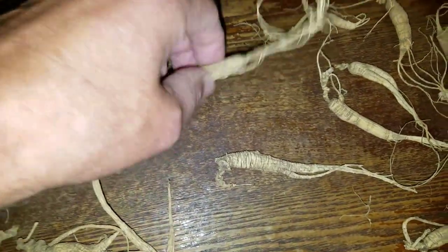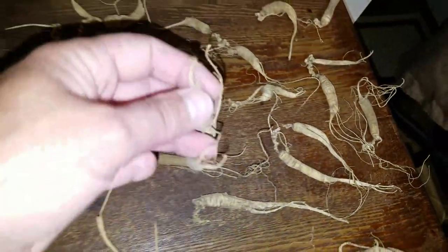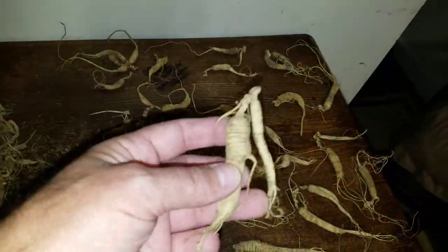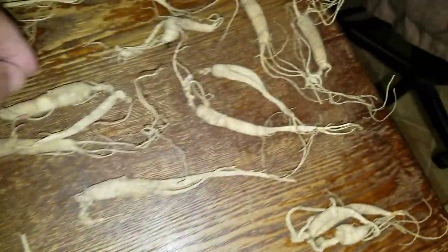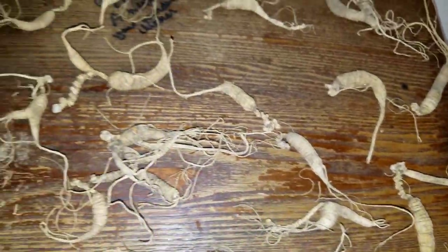This ginseng right here I dug that last trip is hard as a brick. Hard as a brick. I think I ended up with my biggest root being this one right here. It weighs 1.57 ounces, I think. So it's 1.5 ounces root dry. All these are good roots here, guys. Good ginseng. Now right here, it's my common pile.